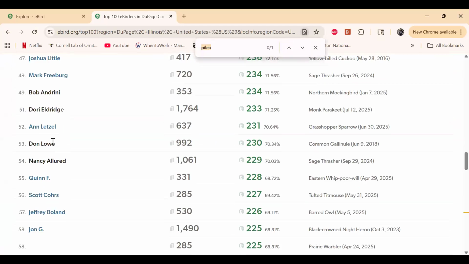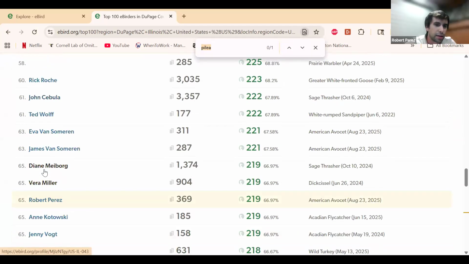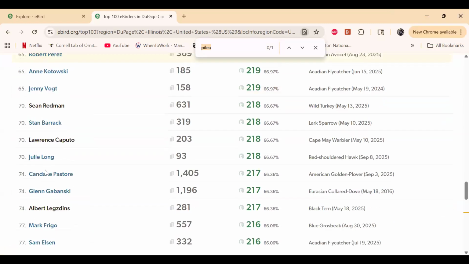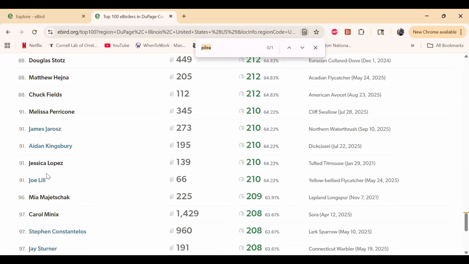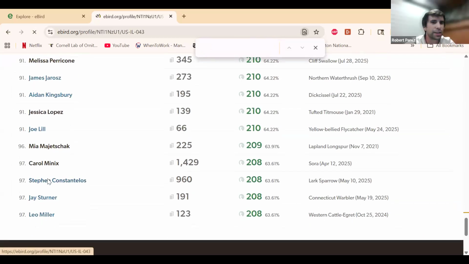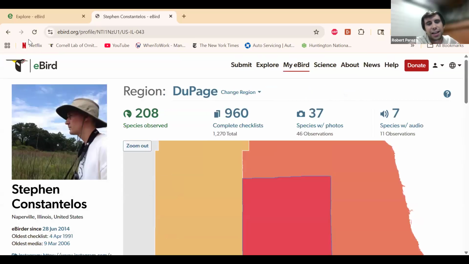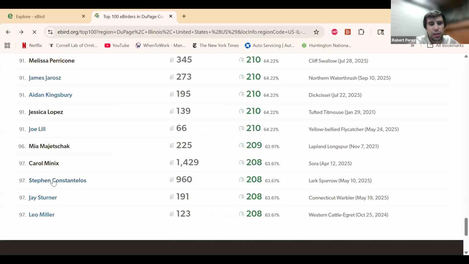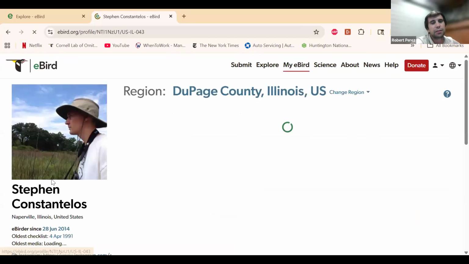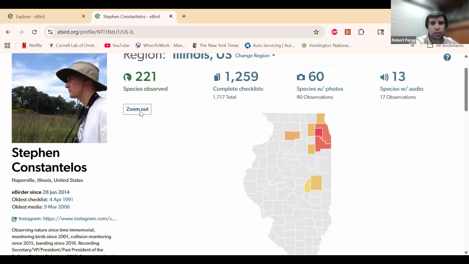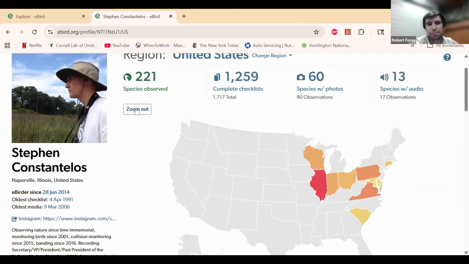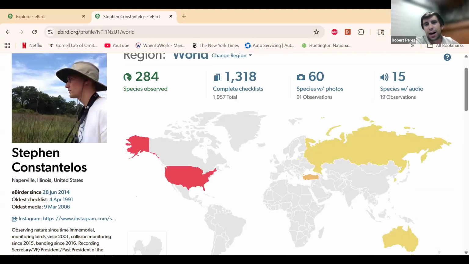Well, you can still see the checklist list for individual hotspots. So we'll pick on Steve. So Steve, I can click on his account again. It's blue, so his account is public. So I can click on his account, and you can kind of see where Steve's been, and look at his account that way.